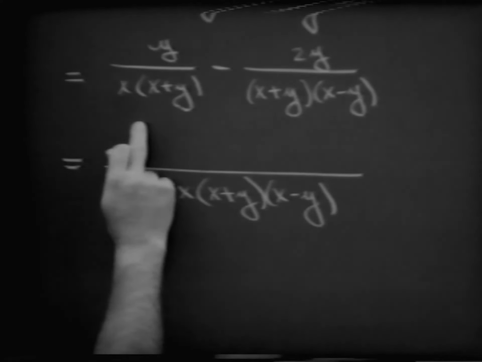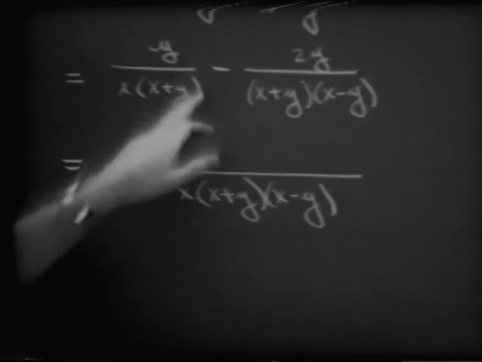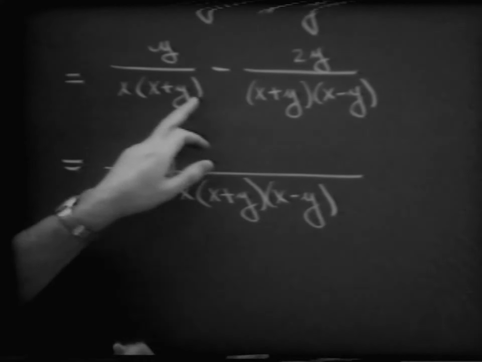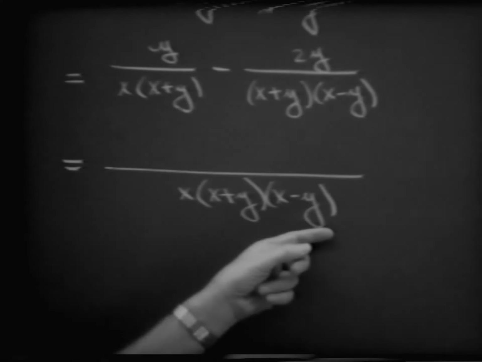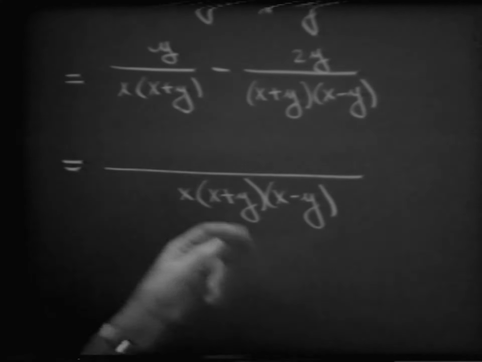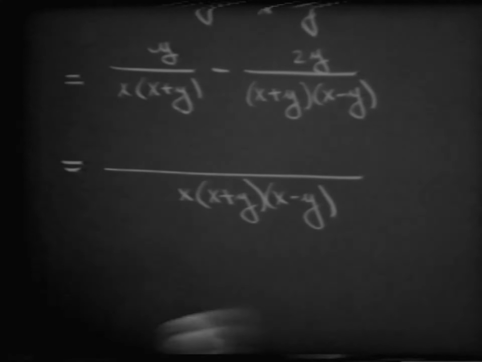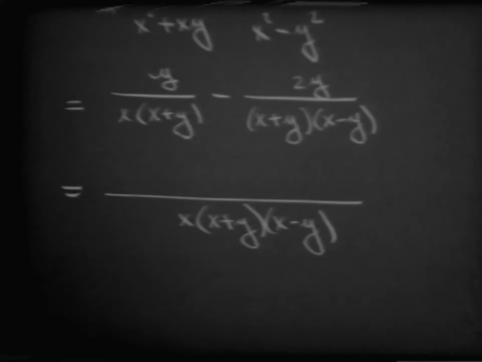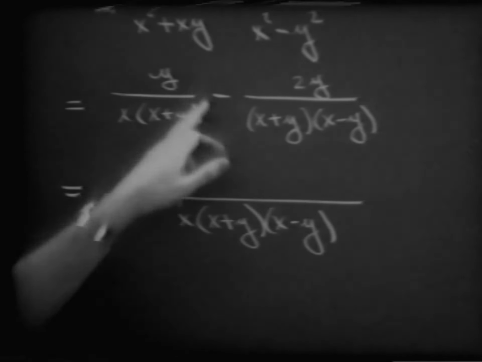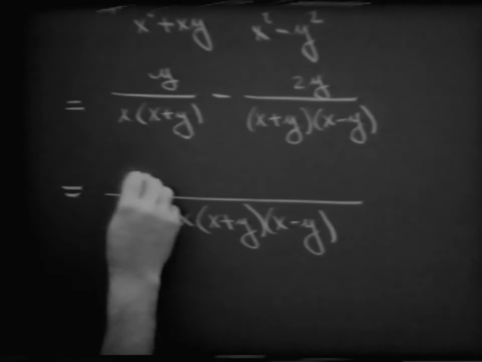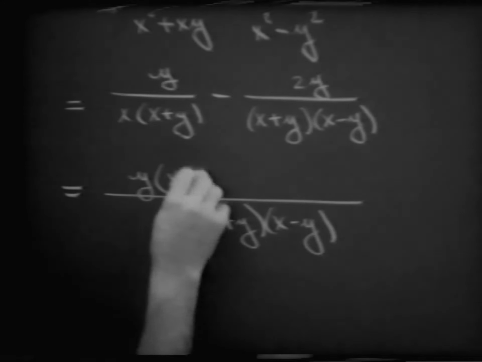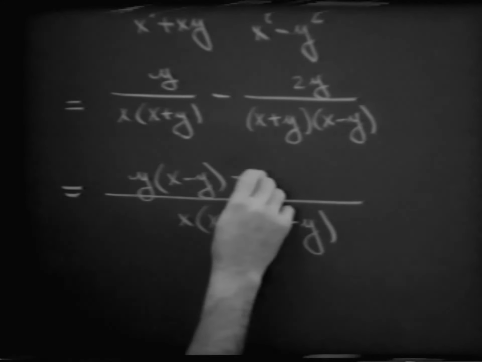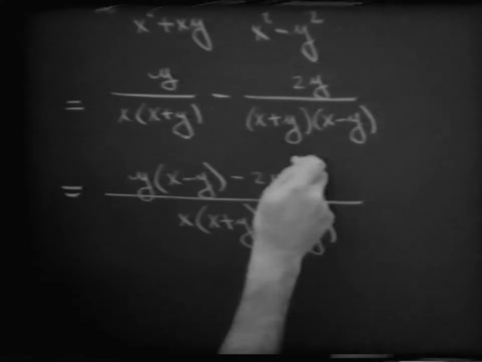Well, in the numerator then, now here, think in terms of that number 1. X times x plus y times what number gave you this denominator? And that other number is x minus y. And so for that number 1, that's the denominator, so therefore the numerator must also be what? X minus y. Is that right? It's x minus y divided by x minus y here. So we then have y times x minus y. Is that right? Minus, and now here we have 2y times some number.